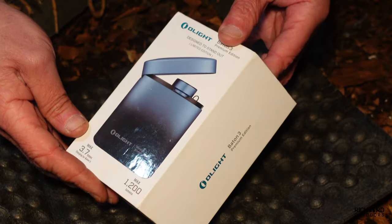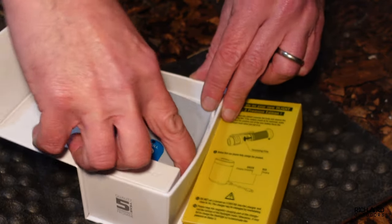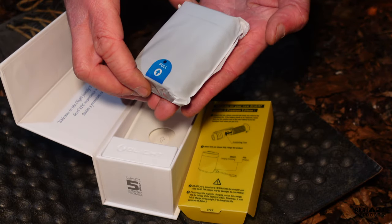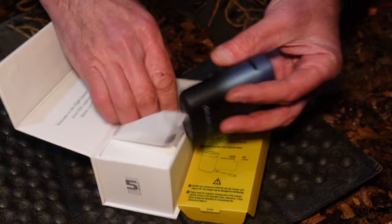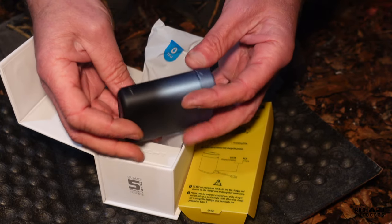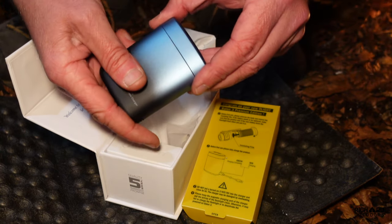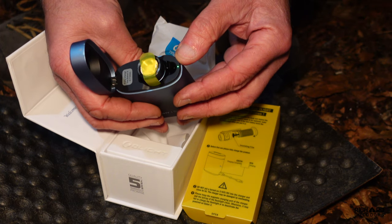So let's have a look - it opens up like this. Inside, pretty nifty packaging. There you go, really small - there's the palm of my hand, it's about half the size of my hand. And there it is, it's really quite nice. I love the two-tone shade. It's USB-C charging, which is something I wish everyone would do now - so much more convenient.